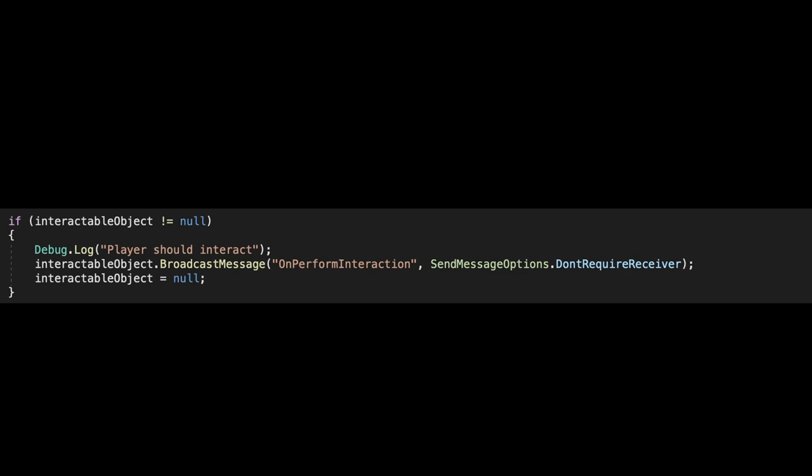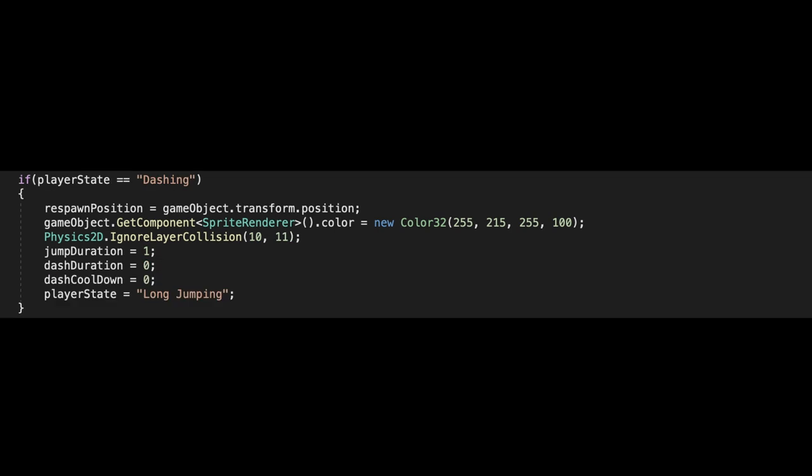Anyway, after it looks for and potentially sets an object to interact with, if there's an object to interact with, it'll tell that object to do its interaction and just stop there, but if there's no object, then the player will jump. Though if they're already dashing, it'll just skip all that stuff and go straight into jumping, as it would kind of be weird to be able to talk to an NPC or read a sign while dashing. It sounds like having to check for all the interactable objects would cause a delay for the jump, but no, it just does it all instantly.